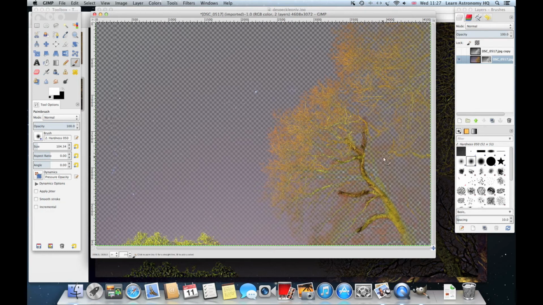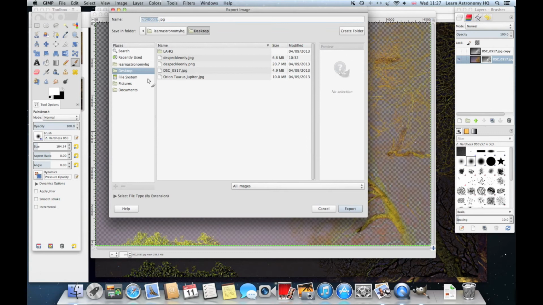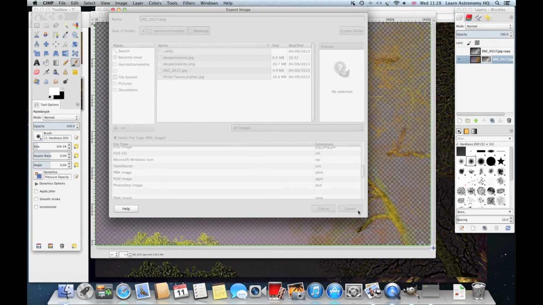Just to bring out a bit more detail, or you can put it in some of your trees so you can get a bit more detail in your tree when you then go post it back onto your picture at the end. So having done that and you're happy with it, go to File, Export, and then when you export your picture, make sure that you come down to File Type and then select PNG image and export that. And that's it then, you've got a copy of a transfer which you can then use.